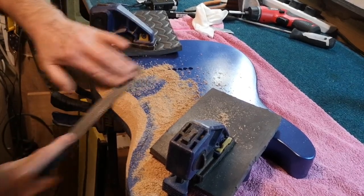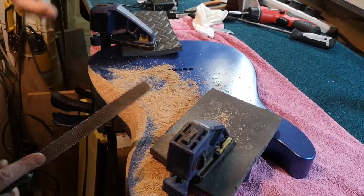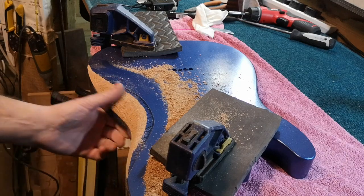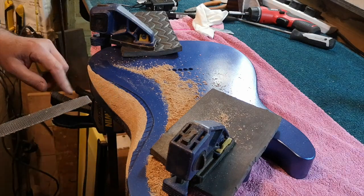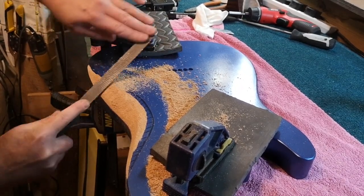It always does that. Like that. But you can see we're getting towards it. And then we'll come up to meet that line, and it's never going to be a perfect line, and the respray is never going to be perfect on here either. It's just very difficult to get that join unless we do the whole body over.